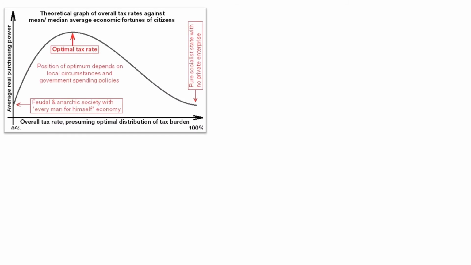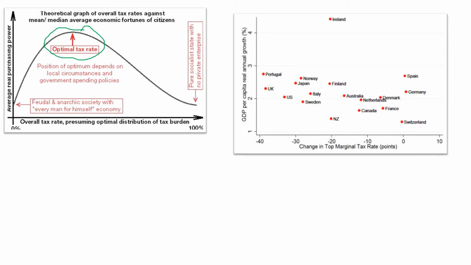So the question is really, what is that optimal rate of tax? What is that rate of tax that will maximize tax revenues? So there's a few different points of view. A lot of study has gone into this, and we have some conflicting results. This chart here is a summary of some analysis that looks at what happens when you change the top marginal tax rate, the tax rate that's paid by the highest earners. And it compared that by looking at real GDP growth.